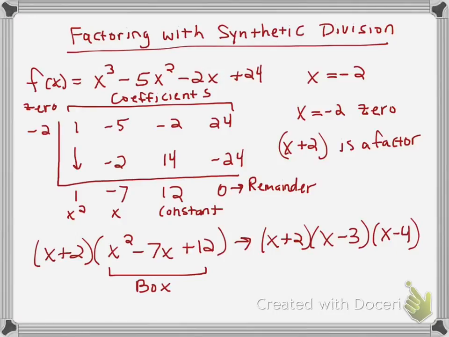Remember, the reason we want to go ahead and factor all of this down is we can now have our zeros. Factored form gives us a lot of information. Standard form doesn't really give us much. When it's in factored form, we can identify every single 0. So now my zeros are going to be x equals -2. We already knew that. My other 2 are 3 and 4. And we should have 3 zeros because we started with a degree of 3. Third degree, 3 zeros, 2 turning points. We have everything that we need.